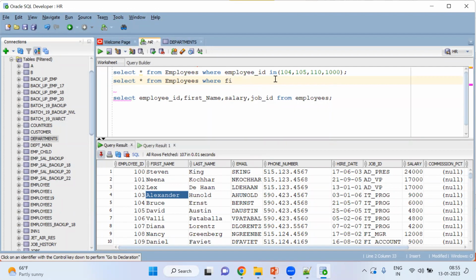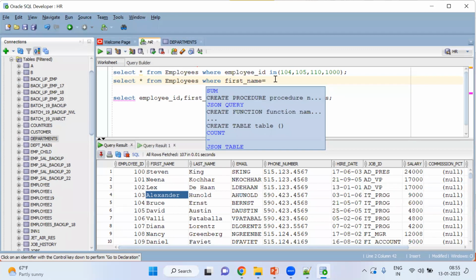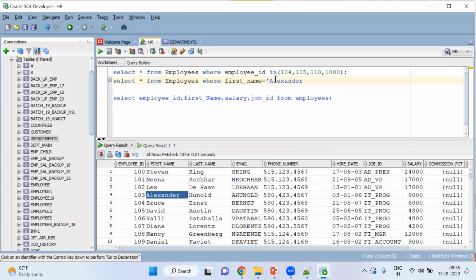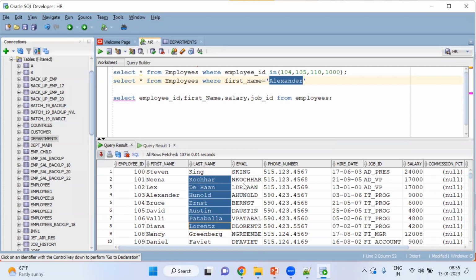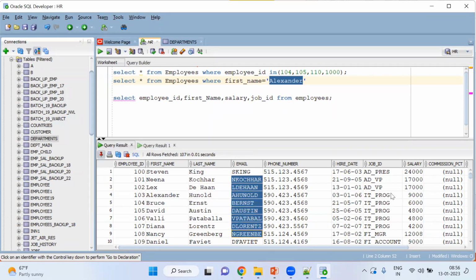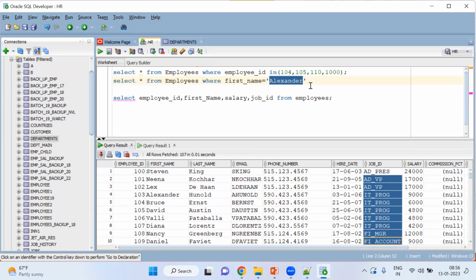First name is equals to Alexander. Then Alexander should be in a single quote. This is what I wanted to explain to you. Because of the string format, wherever you have a string, you have to mention it in single quotes. Otherwise, it will throw an error.